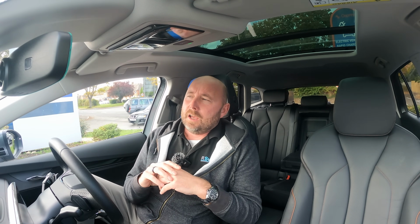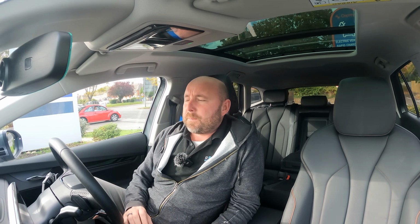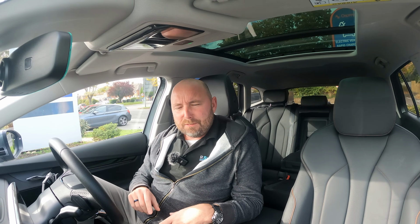If you're a company car driver, whilst we talk about running costs, it still makes a lot of sense to run your company car as an electric vehicle. The benefit in kind tax is still very low, and you pay a fraction of the benefit in kind tax as you would for a combustion diesel, you know, BMW, Skoda Kodiaq, Audi Q5, whatever equivalents might be. You do need to, if you want this kind of level of luxury, add a few touches and extras.